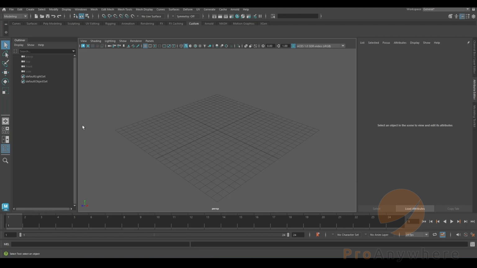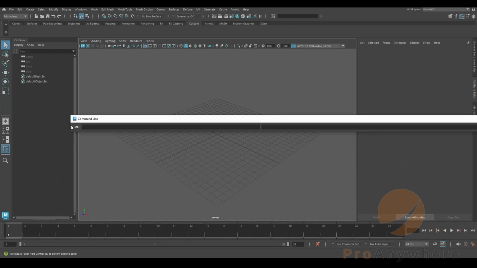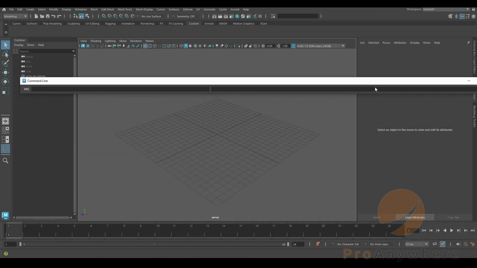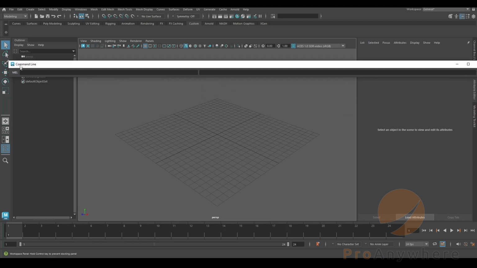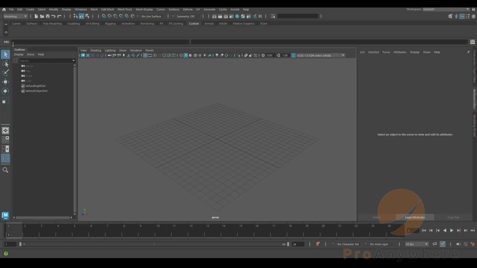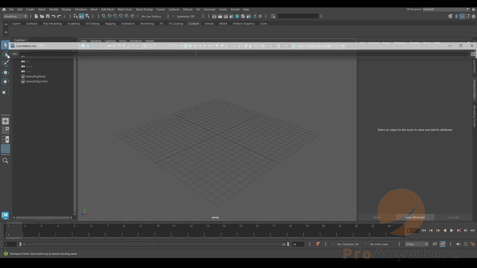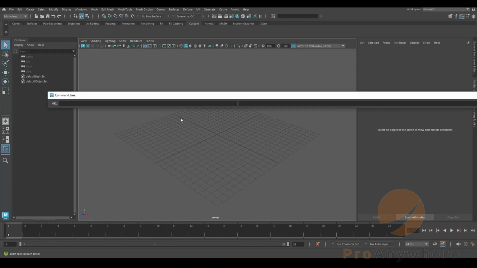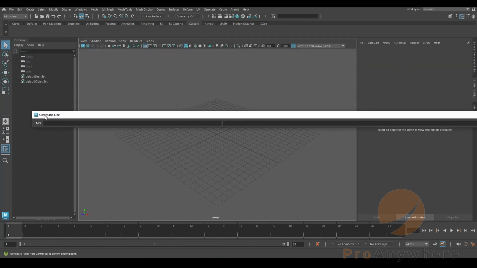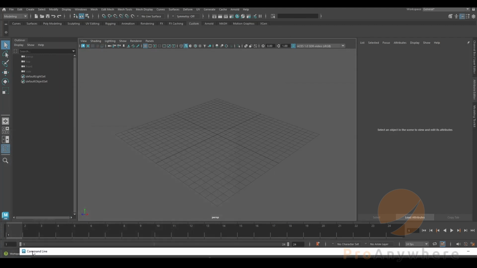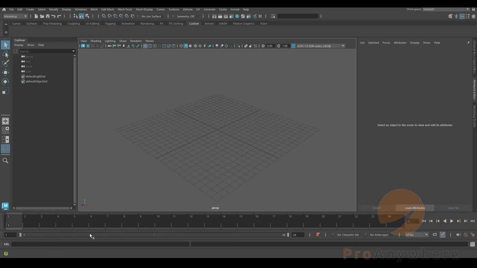Another thing you could do is actually take off and rip out these menus and make them float somewhere. So let's say you see these dotted lines on the side of each element. For example, let's say this command line, you can pull it out and it's now a floating window. You could take that and now dock it somewhere else, or you could just pull it out again and put it on another monitor so you could have your different menus out there. And you could take this and put it back to where it was. You just have to look at the blue line to show where it would dock.